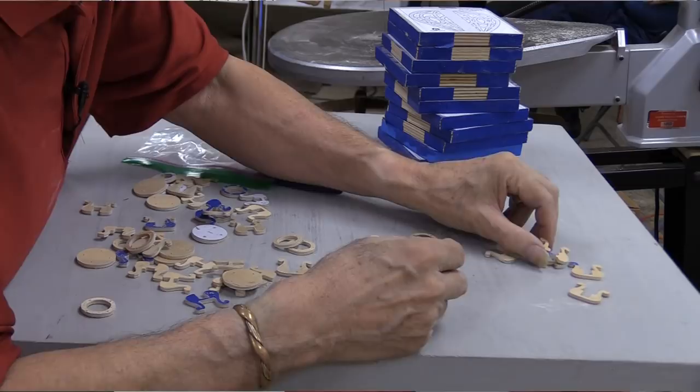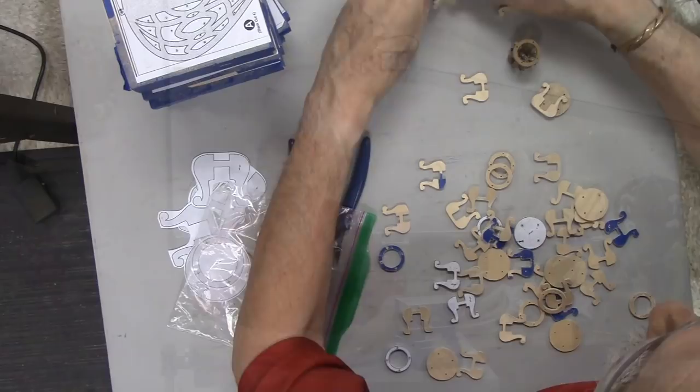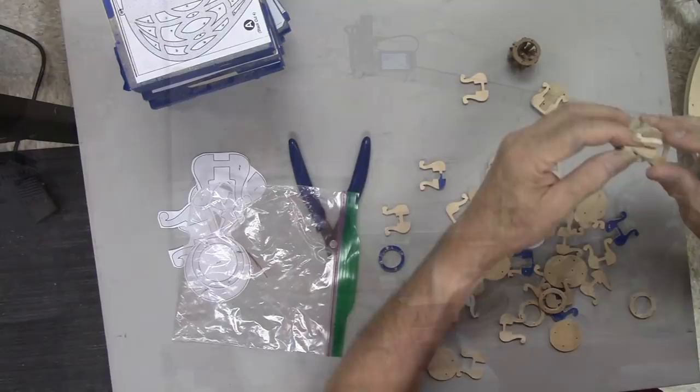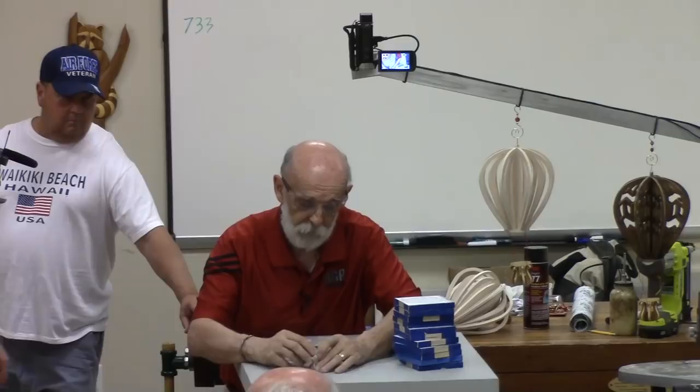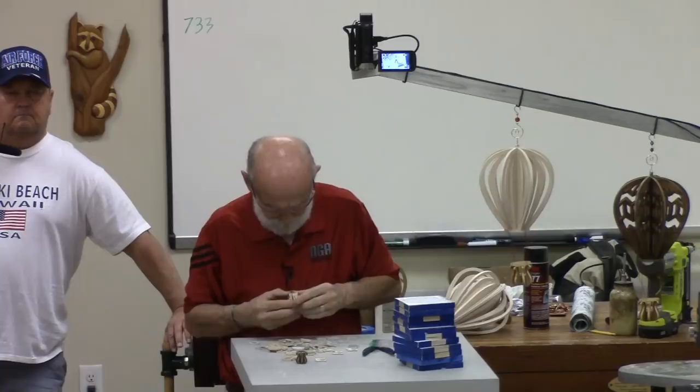I can't see which one I'm missing. Okay, we'll do it this way. This is going to go here. This is going to go here. And this should go. These get kind of small. Where's the hammer? No, hammer doesn't work. But anyway, not exactly, but there it is, pretty close. That's how it goes together. That's how they go together.